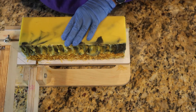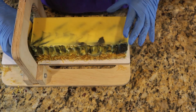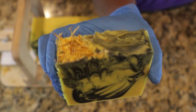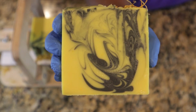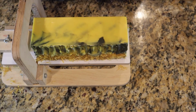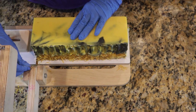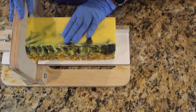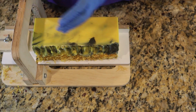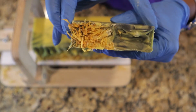But that's why I think soap is an art, and I absolutely love doing this. I'm a very artsy kind of person, always have been very creative, and this has been the perfect outlet for me. I am so glad that I found it and that I get to do this. Okay, guys, so I am going to continue to cut this, and I'll bring you back my last bar.